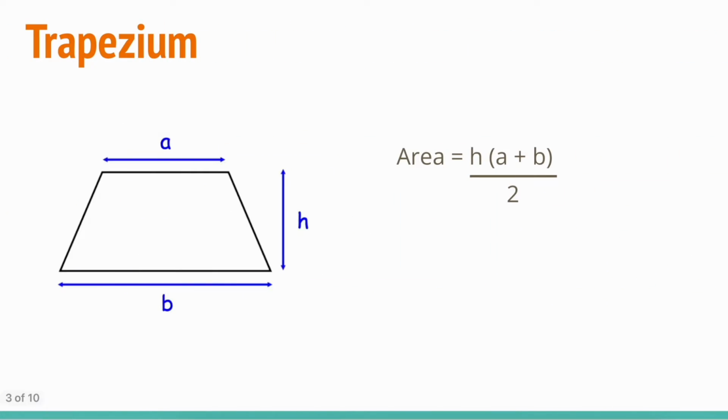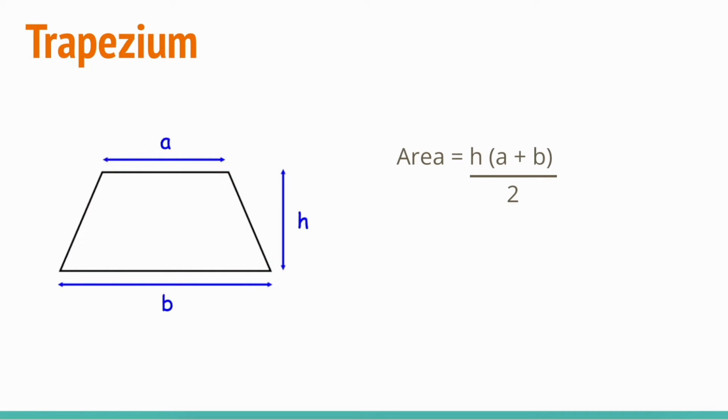And then we also have a trapezium. So for a trapezium, you have to add together the two parallel sides. Okay, so A and B are always the two parallel sides. So these two here are parallel to one another. You add them together. You multiply it by, again, the perpendicular height. So whenever we see height, we're always talking about the perpendicular. And then we divide that by 2. So adding together these two things, timesing by the height, dividing by 2.